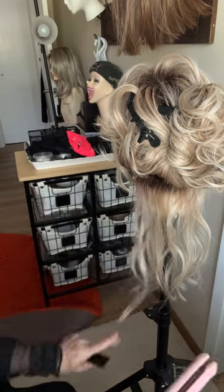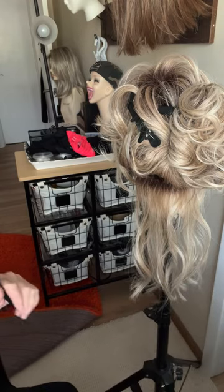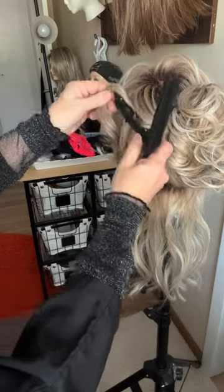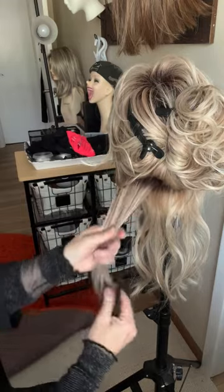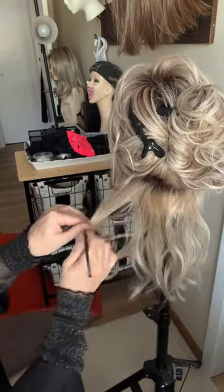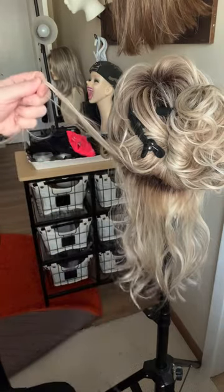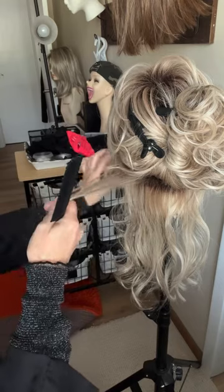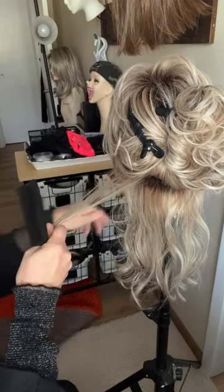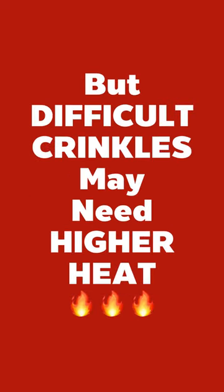That's why I say you got to test your tools, because not all tools are created equally. A lot of times on my Raquel Welch girls, it seems like I need to go up to 340 on a lot of them. I don't know if it's because she's new that the low temperature is working on her. She doesn't have a lot of crinklies yet. Sometimes drastic tangles call for drastic heat.